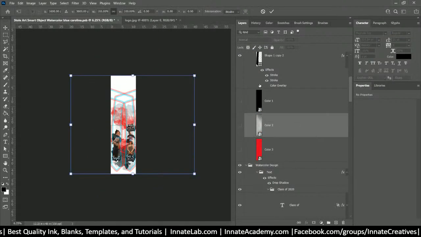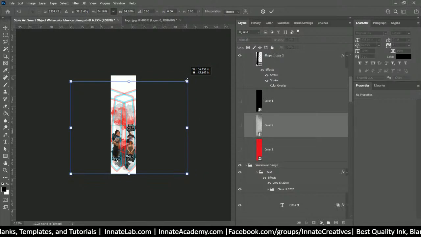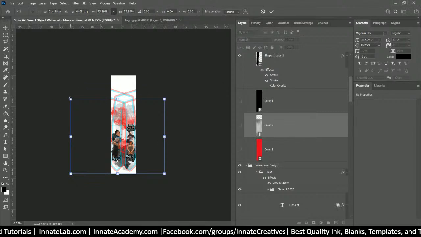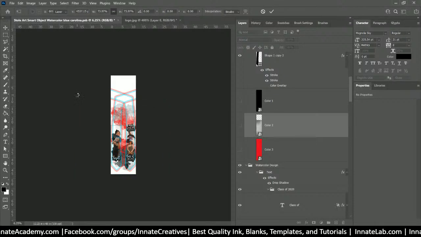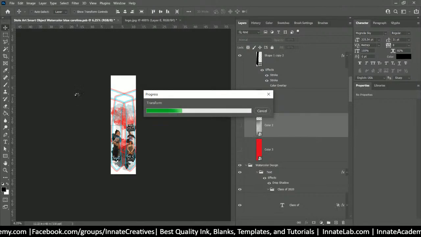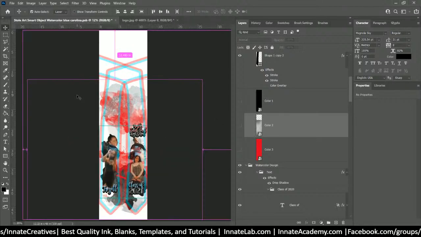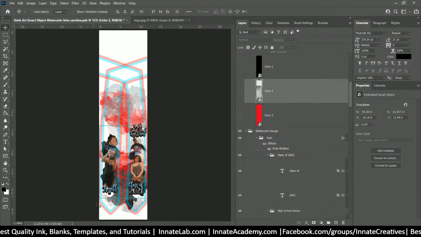Let's do Control T. See how wide it is there? All right, there we go. So let's see if there's anything else I'm missing.